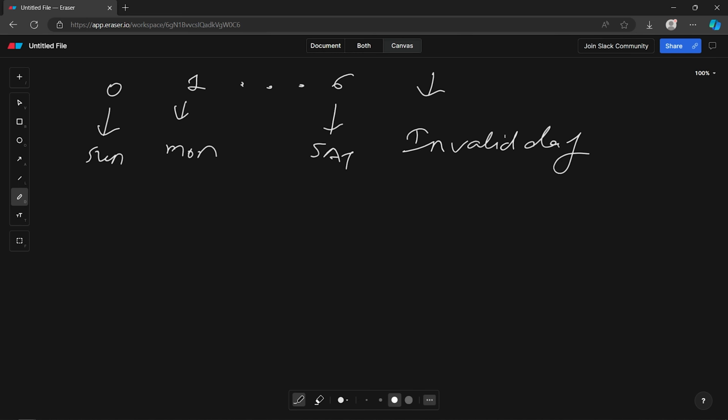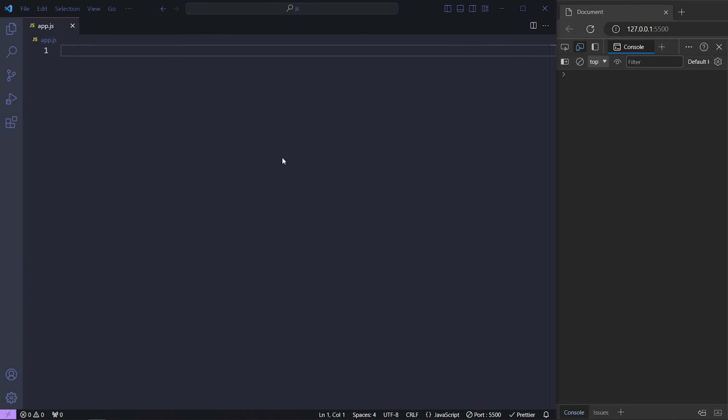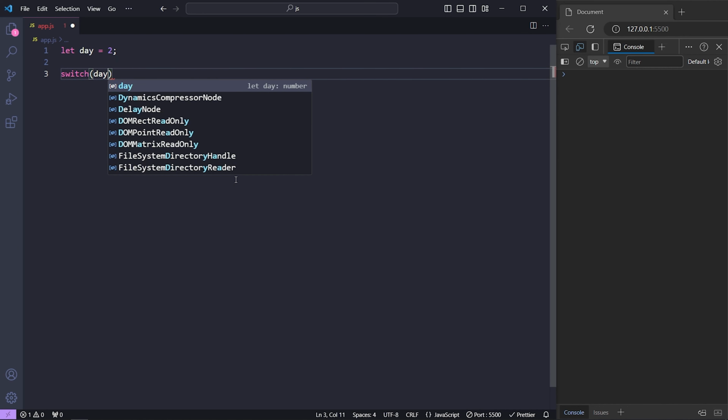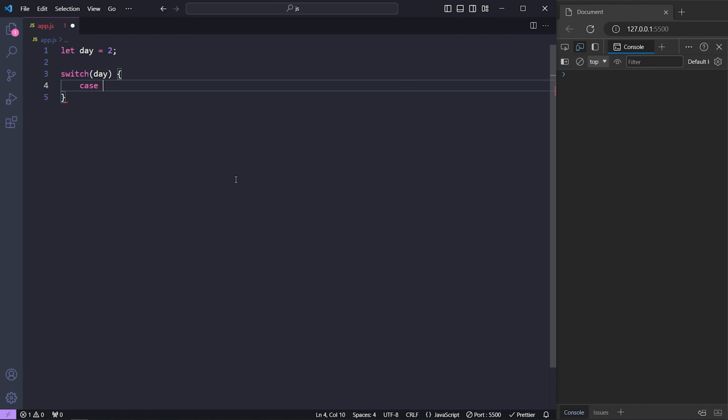We'll directly run this program inside the browser. So I'll write it in a code editor. I'll open the VS Code editor. Okay, I will create a variable called day that will store a day, and then we have a switch statement that will accept this variable as the expression, and we have case.